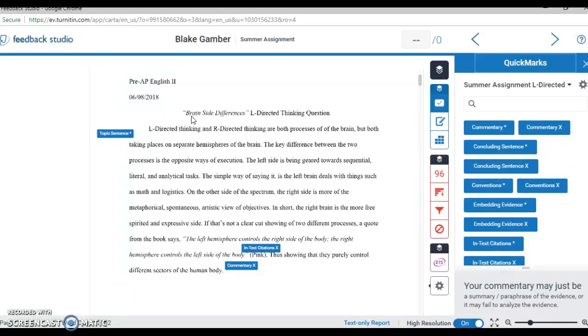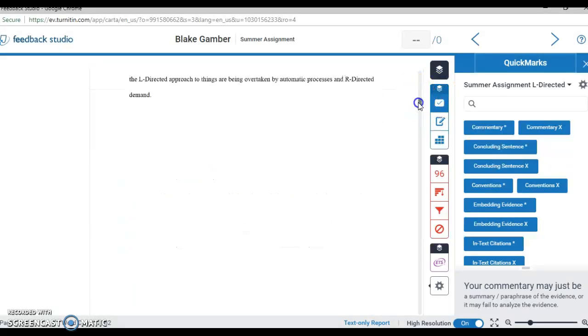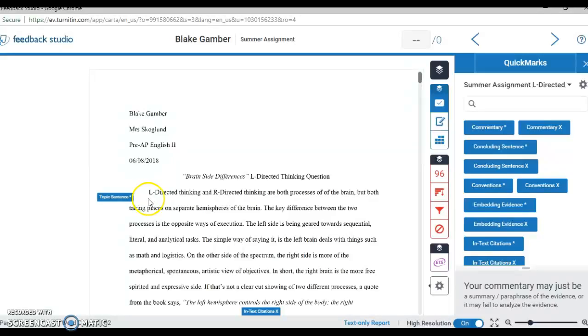So to start off, the first thing that I always look for in a body paragraph is a topic sentence, and ideally we want that to really answer the question that was provided in a concise way that sort of previews what's coming in the paragraph. I think, Blake, you definitely do answer the question. So, you tell me the difference is the ways of execution. Left side does this, right side does this. But notice it took you several sentences to get here. I think in some of your other paragraphs, they were a little more concise or succinct. But I would just encourage you to make sure to get that topic sentence out there in one sentence, answer the question, and then you can get to more of the details later.